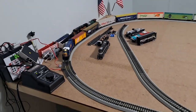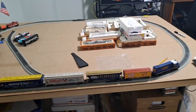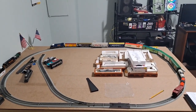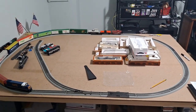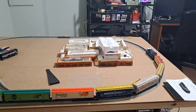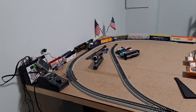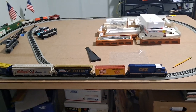It is pulling them all and that is a really nice slow speed — not bad at all. I had to stop the video for a second because I couldn't get the camera to refocus. We've got a nice slow crawl going, so let's kick up the speed a little bit. That is running really nice and really smooth. That's running really quiet, nice and smooth. It's not even struggling a little bit — I would imagine it could easily pull twice this number of cars.